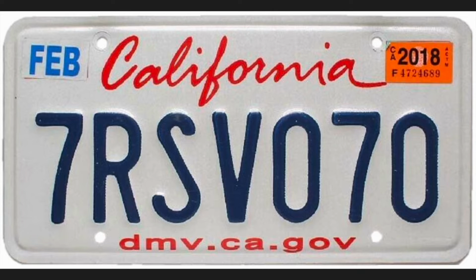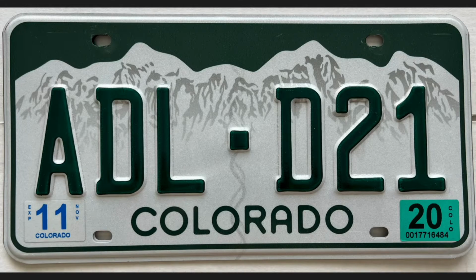But I don't like the website, and you'll kind of get the idea as I go through all these license plates. I really don't like how websites are included on a lot of them. It's very useless in my opinion. Nobody's looking at a license plate and then going to a website as a result of it. So why not just leave a good impression rather than some website that was probably added when the internet first started? Overall, California is fine. They could have gone more complicated. There's lots of scenery in California, but I like the simple look.